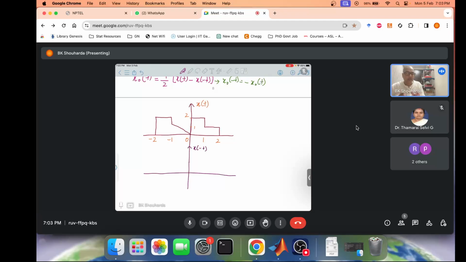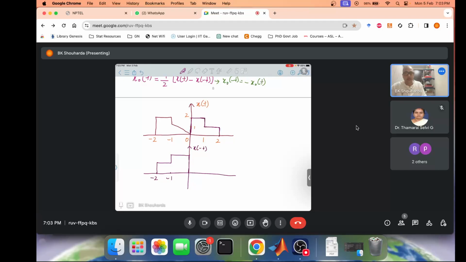So what we did before was scaling up or scaling down in the time domain, or shifting. So here you will just flip it like a mirror image. Like here 2 will become minus 2, 1 will become minus 1. So in 2 you have a rise from 0 to 1, so in minus 2 you will have a rise from 0 to 1. Here from 2 to 1 you are staying along 1, here from minus 2 to minus 1 you will stay along 1. Here at 1 you are rising up, at minus 1 you rise up over here. 1 to 0 you stay at 2. Minus 1 to 0 you stay at 0. Here is a fall from 2 to 0 at 0 index.